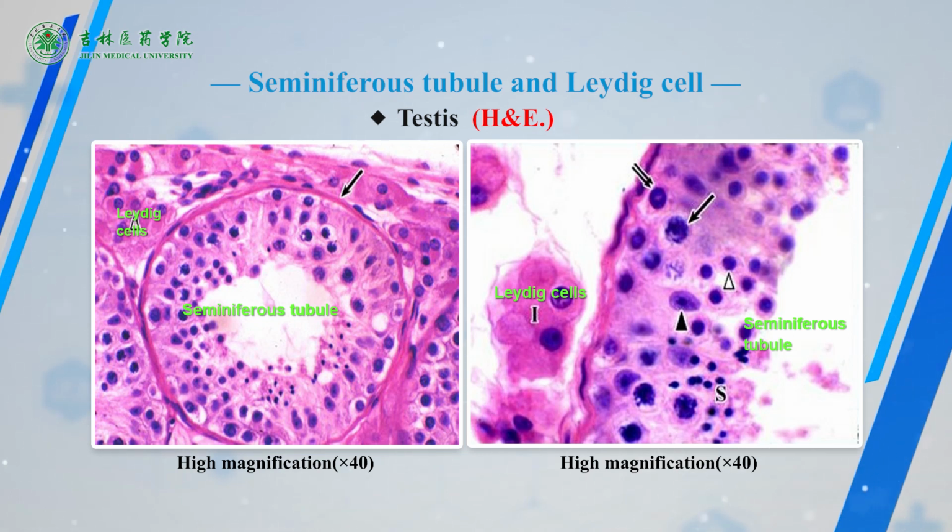Between the seminiferous tubules is interstitial tissue, which contains interstitial cells that occur singly or in groups of various sizes. They are large ovoid or polyhedral cells with eosinophilic cytoplasm, rich in small lipid droplets. Their nuclei are round and frequently eccentrically located. The nucleoli are prominent. The interstitial cells are the endocrine cells of the testes.